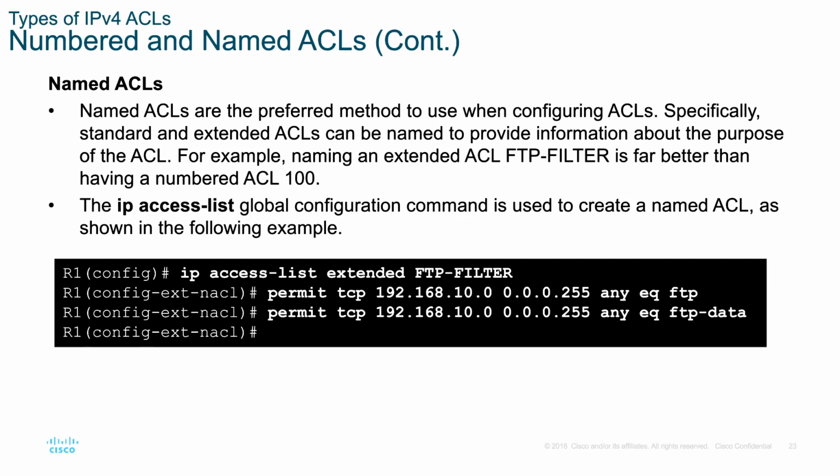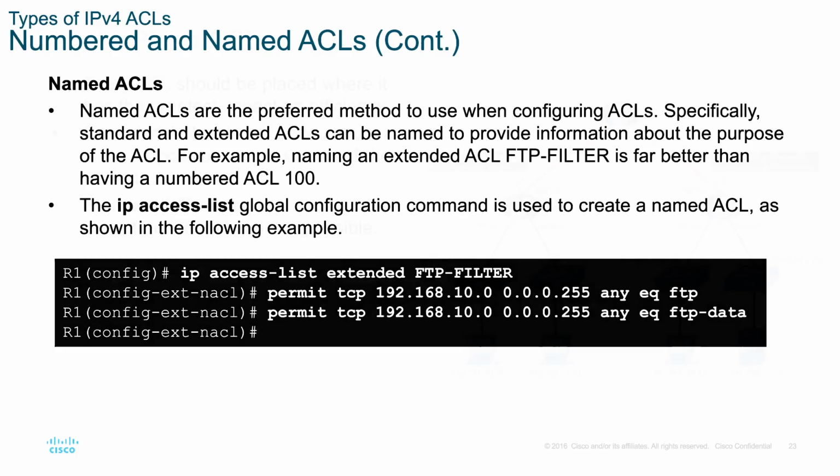So what we're doing here at the end is putting operands on. We're saying we're going to any IP address, but it must equal the FTP protocol port. This one's saying it's got to be equal to the FTP data port, and these are port 20 and 21 if I remember correctly off the top of my head. It's been a while since I've looked at the ACL port number list.